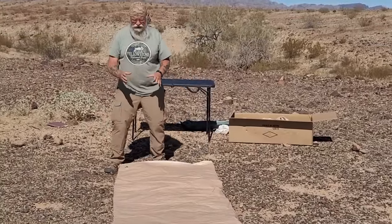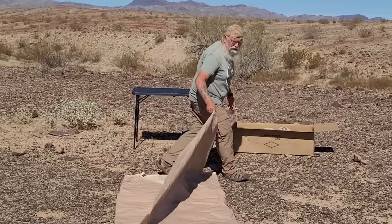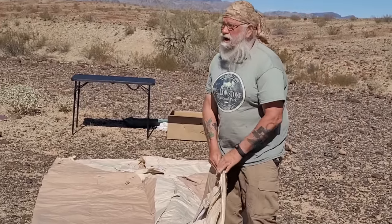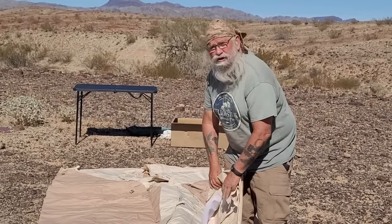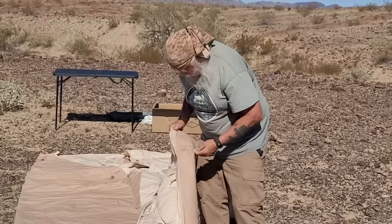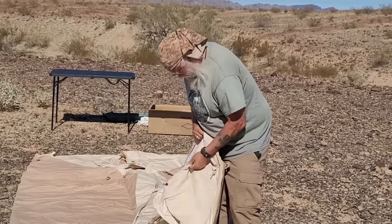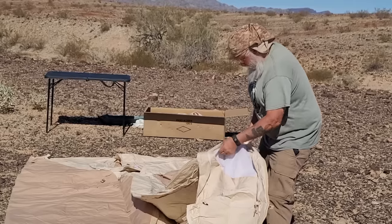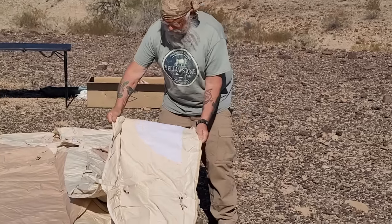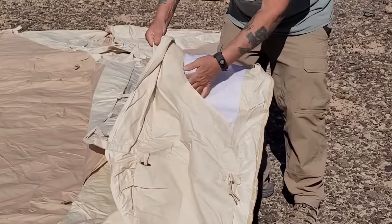We're going to set it up in the wind — this is going to be comical. You might see some outtakes and then the final setup. The material is good and firm — it popped open nicely. I'm impressed. The Mansfield tent teepee didn't even come with a floor — you had to pay extra for it, and it was $2,200. The floor is a good solid material so far. Everything looks pretty good. This is the floor, and this is the bottom wall — probably a couple of feet — and you can open it.